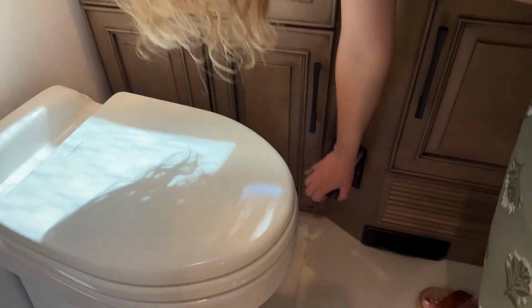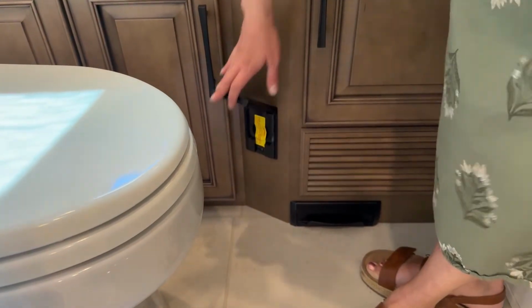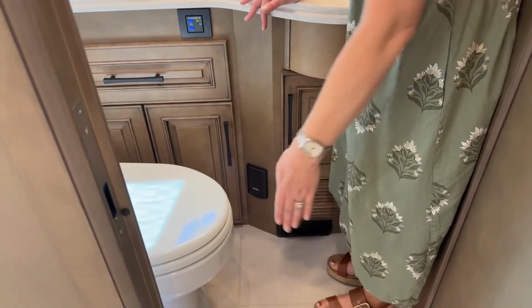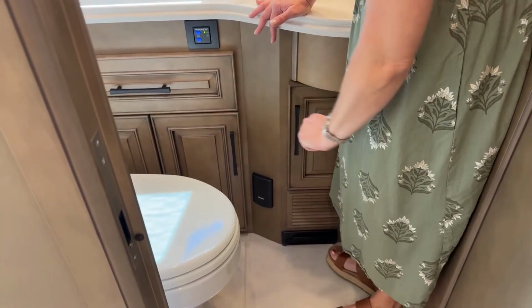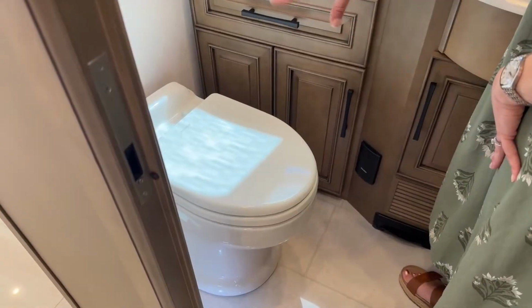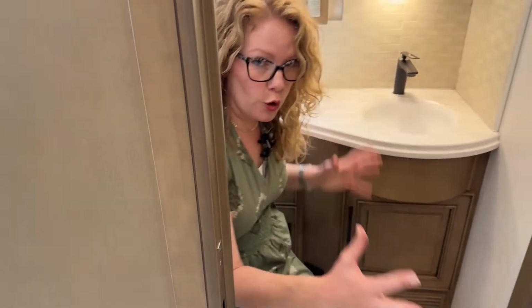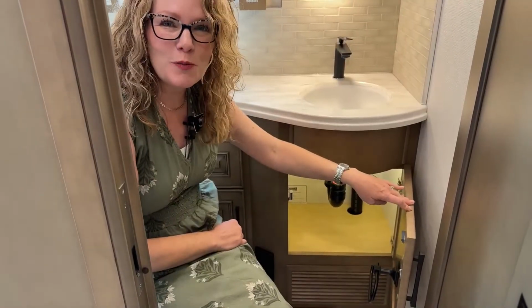But you'll notice while you're looking down there, we have the vacuum component hookup there. That's if you wanted to use a more traditional, like a hose type of vacuum. And we also have right next to it, this is the kick plate. So if you were to sweep to that and the system was turned on, you would just kick that up and it would suck away the debris that you had swept right in front of it. So really nice little system. We do have a porcelain toilet that does have a macerator integrated in it, as well as a macerator system that has been added onto the whole coach. A little bit more storage here and a handy little spot for your toilet paper. Kind of cute.